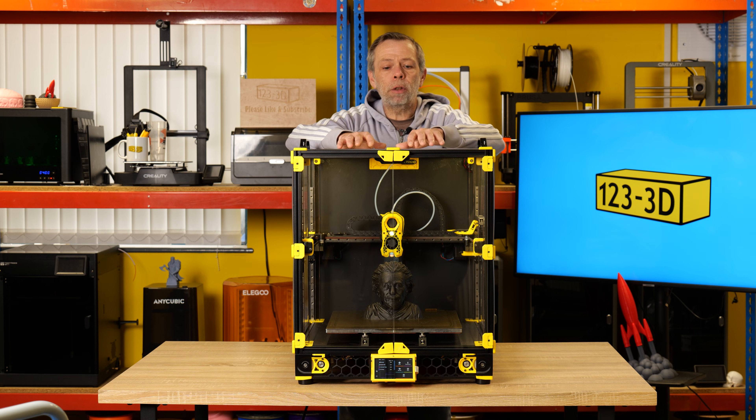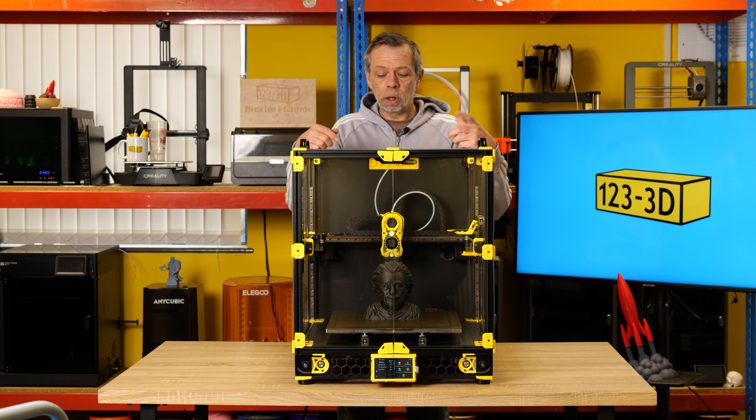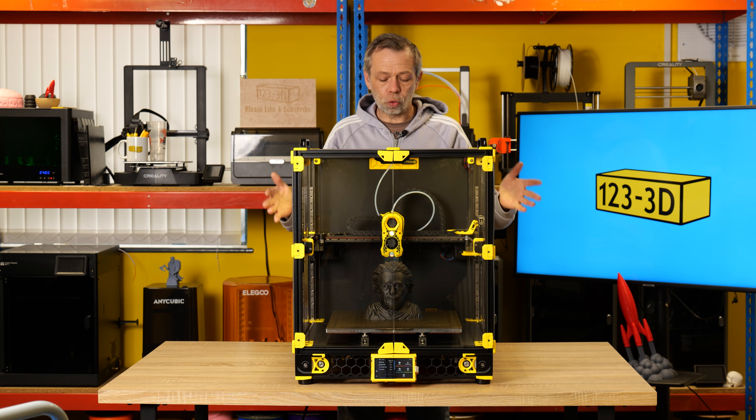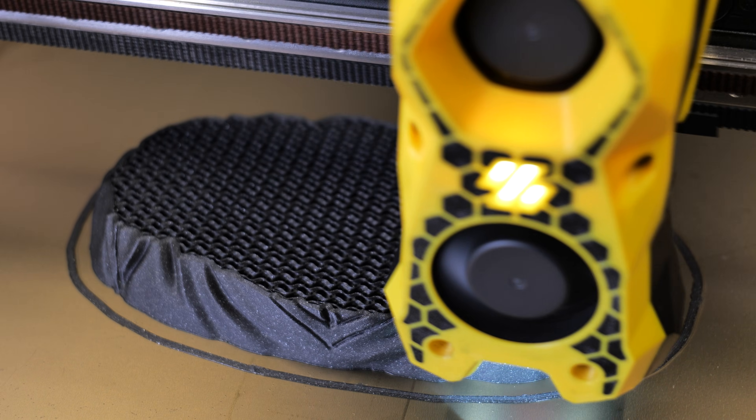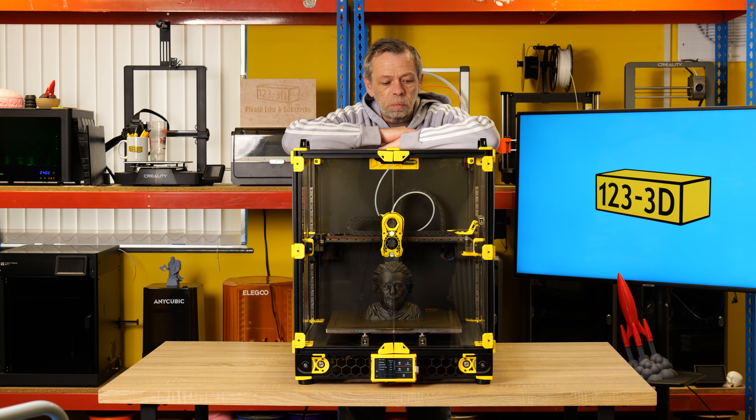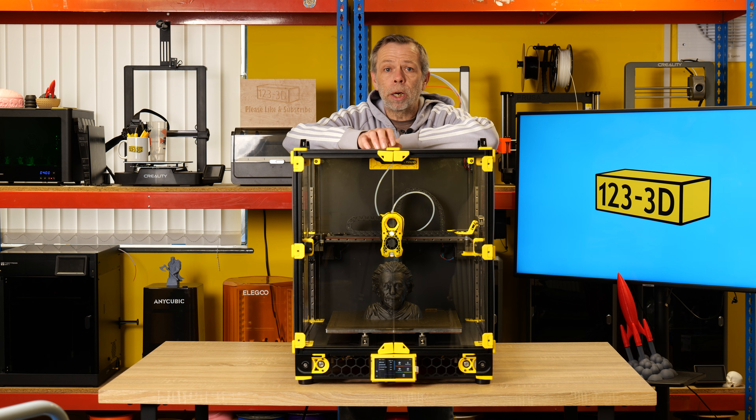Initially it might feel like quite a hefty investment, but long term it really isn't. For hobby or industrial use it will pay for itself. The footprint isn't huge — you could easily have this on a desk or bench. Everything's contained within the printer apart from the filament. We've printed on this from PLA to ABS to PETG in loads of different models, and I've not had any real issues. I've used Orca Slicer and followed calibration processes, and most settings have been pretty much stock.